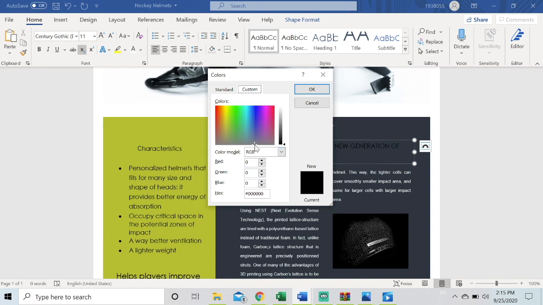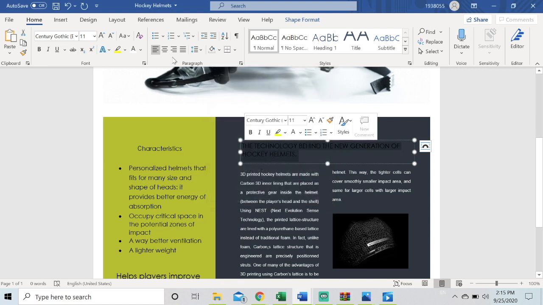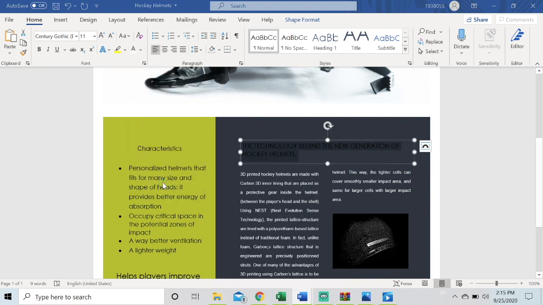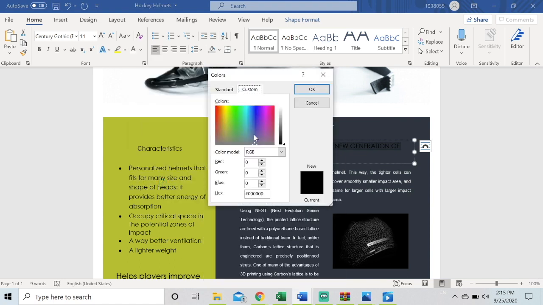Let's say we use the two cursors here and here, and, oh sorry, I forgot to select the text. Okay, so let's say we use the two cursors here to change the color.